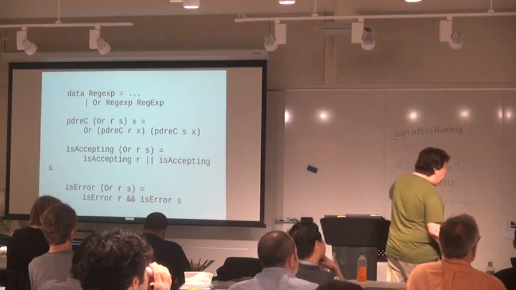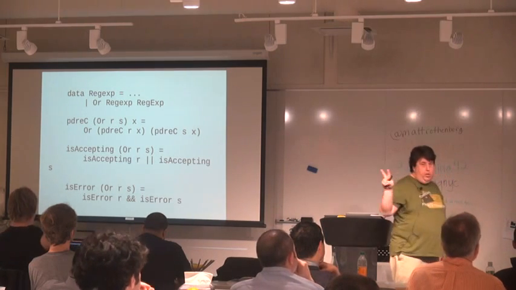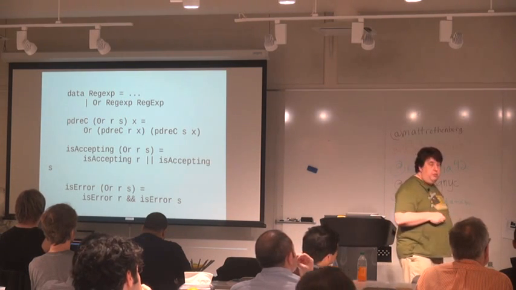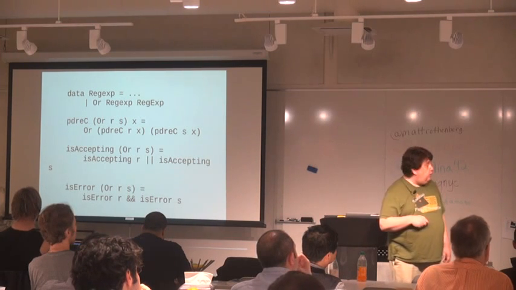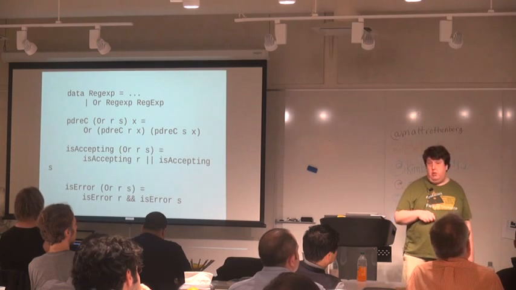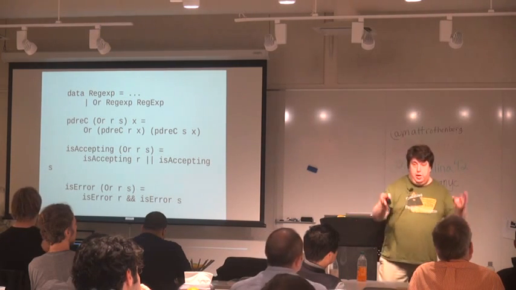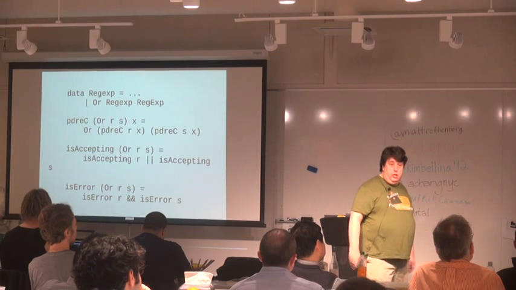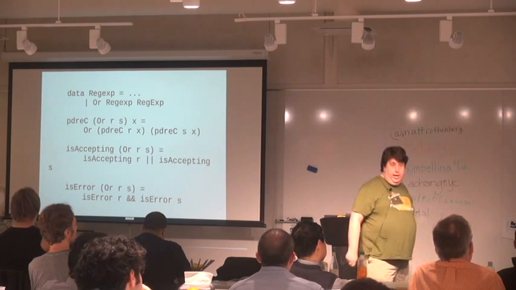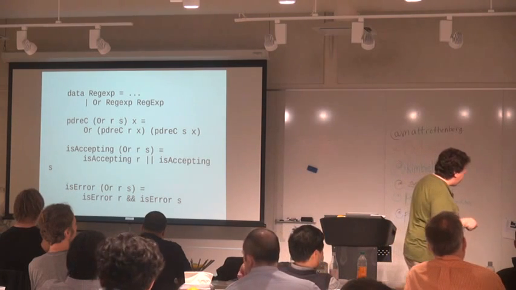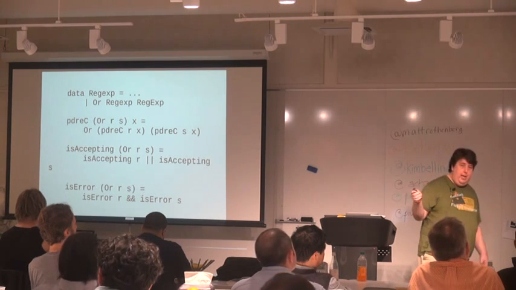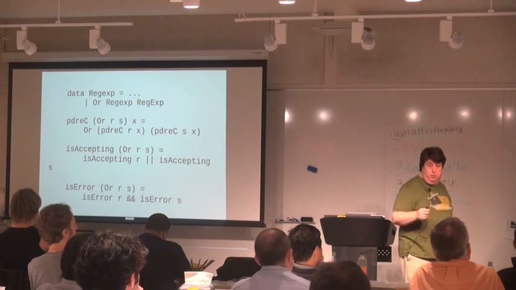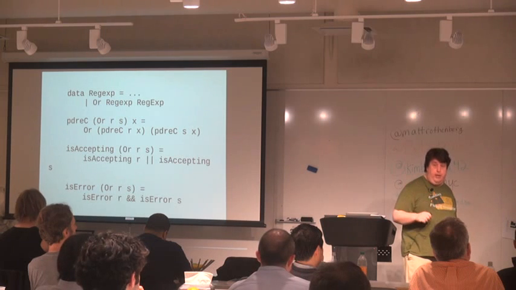So actually implementing this, we have the OR constructor, which takes two regular expressions, the regular expressions we're ORing together, right? The partial derivative with respect to a given character x is just the OR of the partial derivatives of the two subregular expressions. This makes sense when you think about it in string concatenation. If I could split it apart to the original two strings, I can just calculate the partial derivatives on those two lists of strings and then reconcatenate them together. Right? Is accepting? It is accepting if either subexpression is accepting. If either list contains the empty string, then the empty string will be in the concatenation of the two lists.